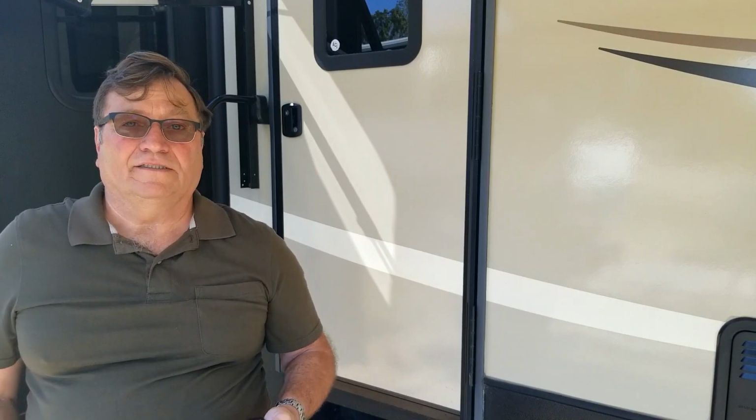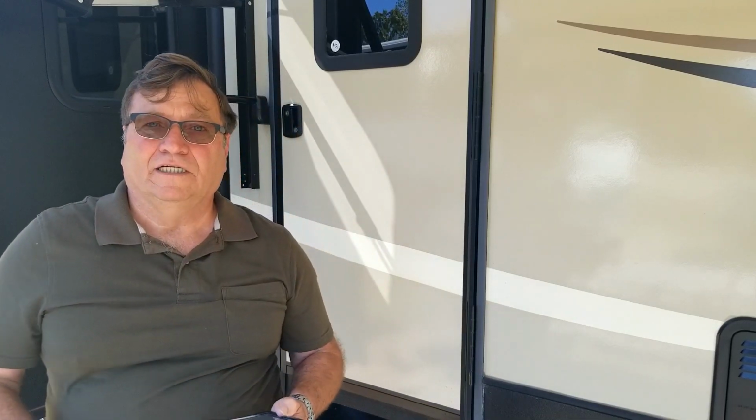So all in all, I found this park to be on par with a lot of the commercial RV parks out there, like KOA, Good Sam. There are really good KOAs and Good Sam parks, and there are some that are really not so good. So I said this is on par with the more rustic ones along those lines. But for what you pay, I mean, the membership, and this hasn't cost us any extra, it's well worth the stop. So don't let those funny reviews hold you back.